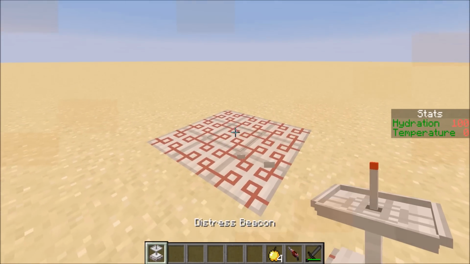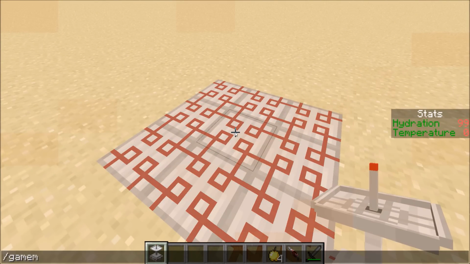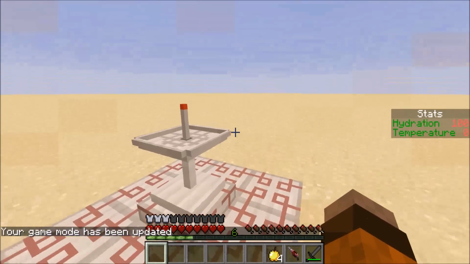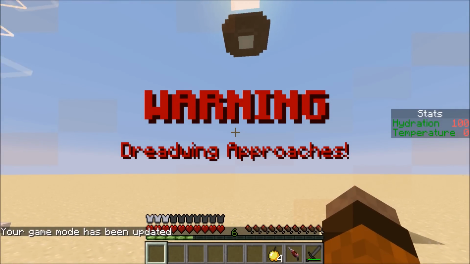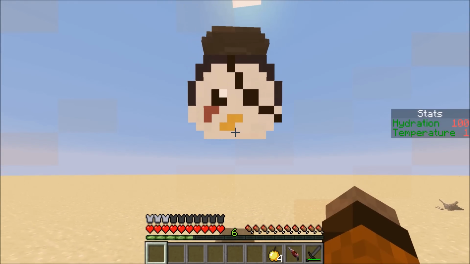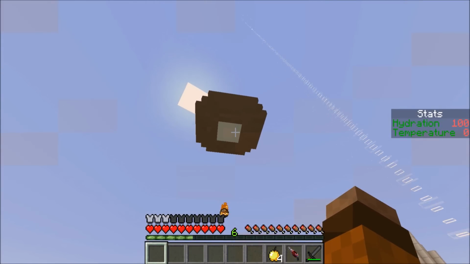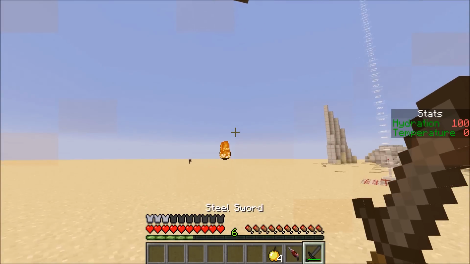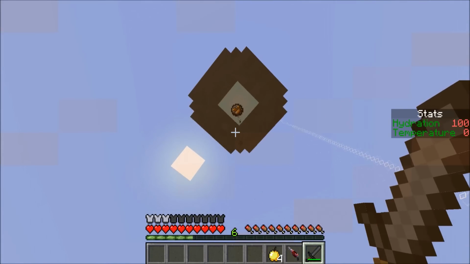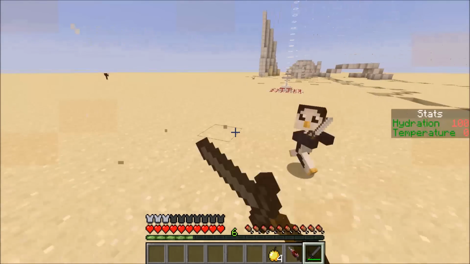So I will show you what I've done, and then I'll explain how everything works. If I go into game mode 0 and place this beacon down, you'll see it says "Warning, Dreadwing approaches." You can see his UFO over there, and his face appears on your screen as well. His UFO will fire charges at you, and he'll also summon his penguin pirates.